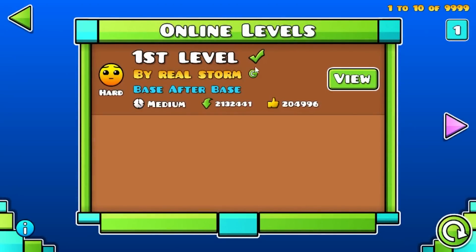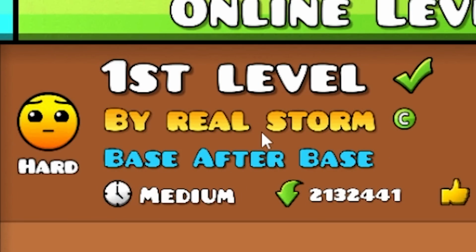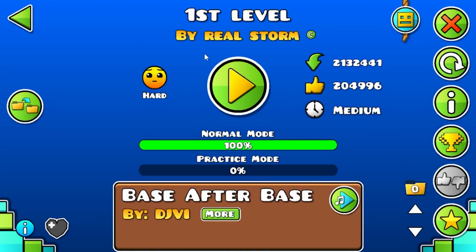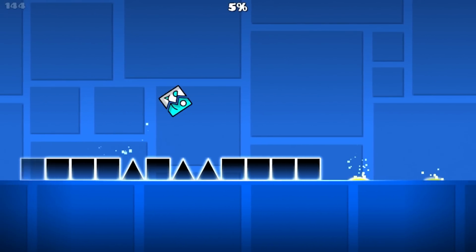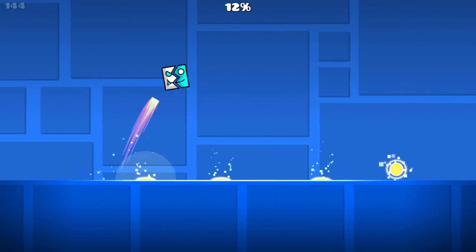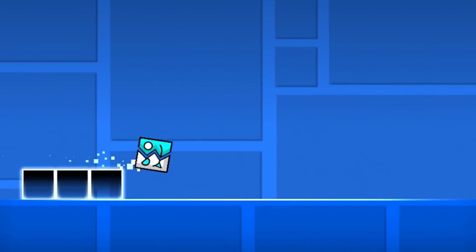AudieoVisual. This is the very first level ever uploaded to Geometry Dash. It's named First Level by Real Storm, and it has an ID of 128. So obviously it looks a little dated, but that's kind of to be expected. It is 10 years old now.